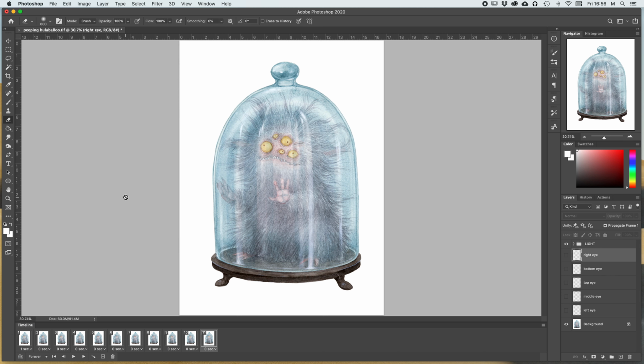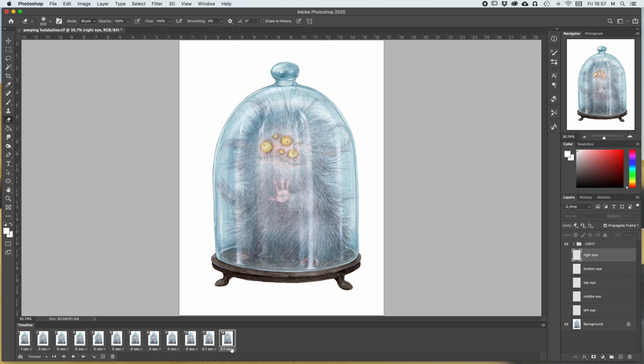Now down here you'll see it says forever here. So if I go on there, this shows you how many times you want to repeat this animation. I always want it to be on a loop, so I'm keeping it on forever, and I press play here. And we should get a nice little, there we go, little blinks. It's okay. I think let's put 0.1 seconds on these open eyes.